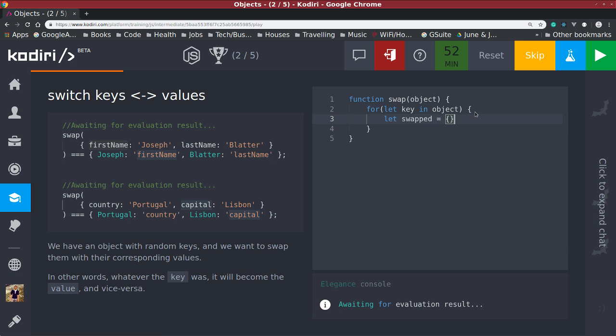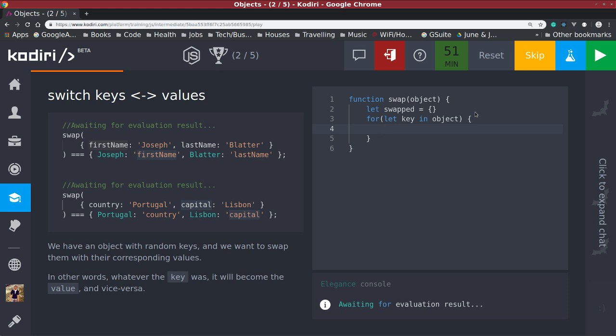Okay. Outside of the loop. Yeah, okay. Good, I agree, outside, because otherwise we will just reinitialize that each time. So let's have it outside, cool. Then what? This is the object that we want to put our swap values inside, yeah? That's what you've created.